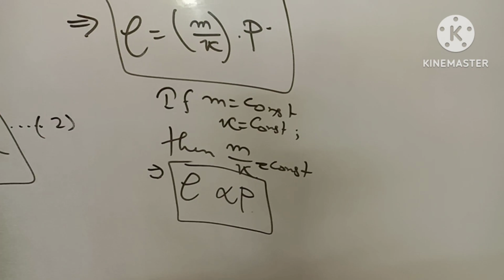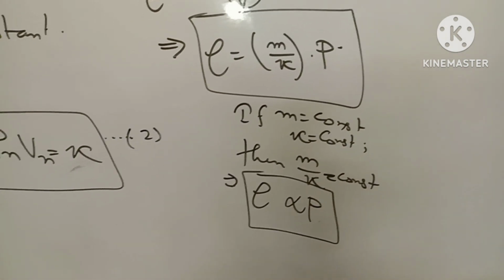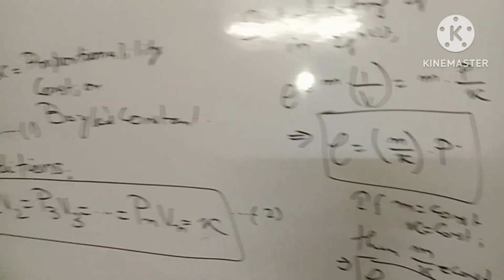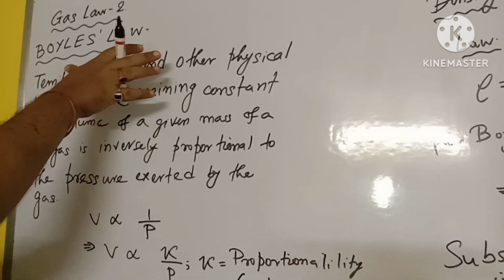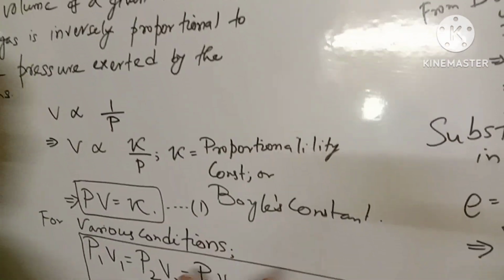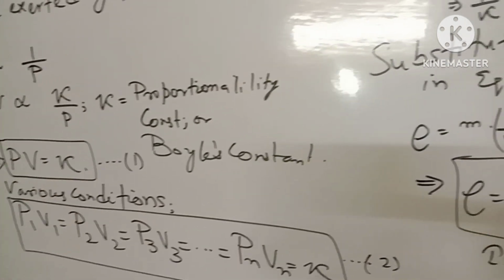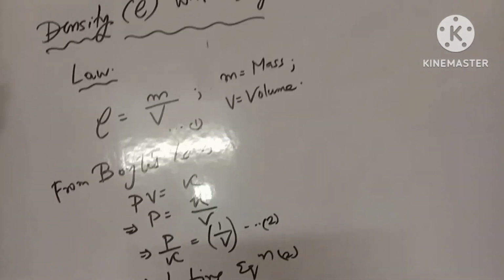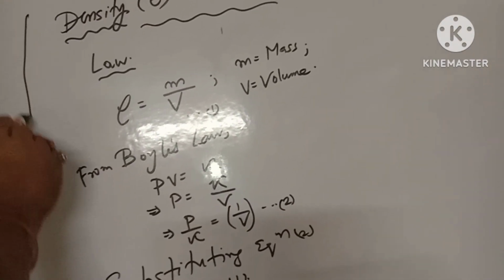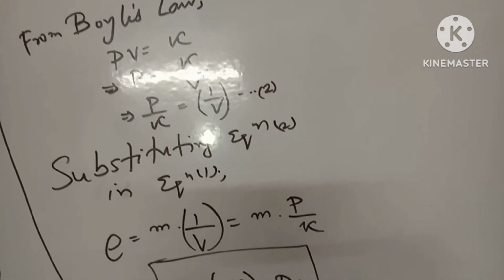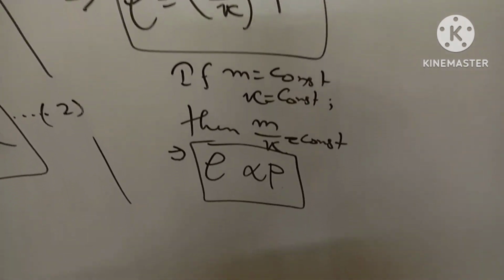So this is what I need to speak about the Boyle's law. This is the statement of the Boyle's law, and this is the equations of the Boyle's law, and this is the implication of the Boyle's law, that is the density that we are calculating. And graphs I have already drawn.